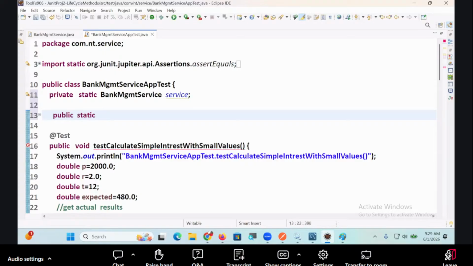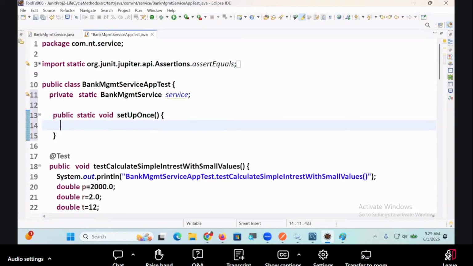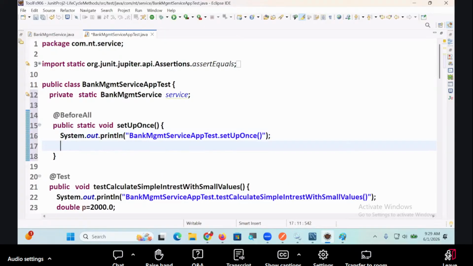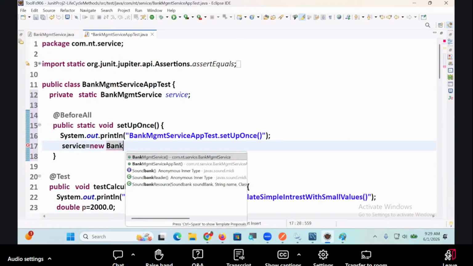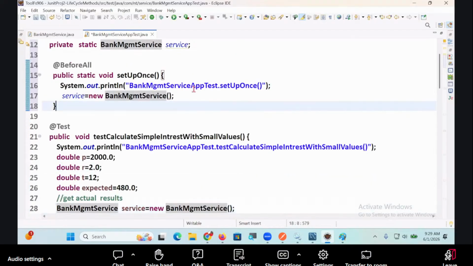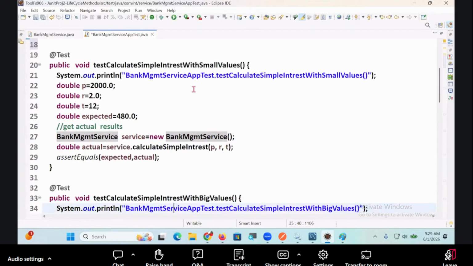Public static void setupOnce, with @BeforeAll. Inside it, service is equal to new BankManagementService.